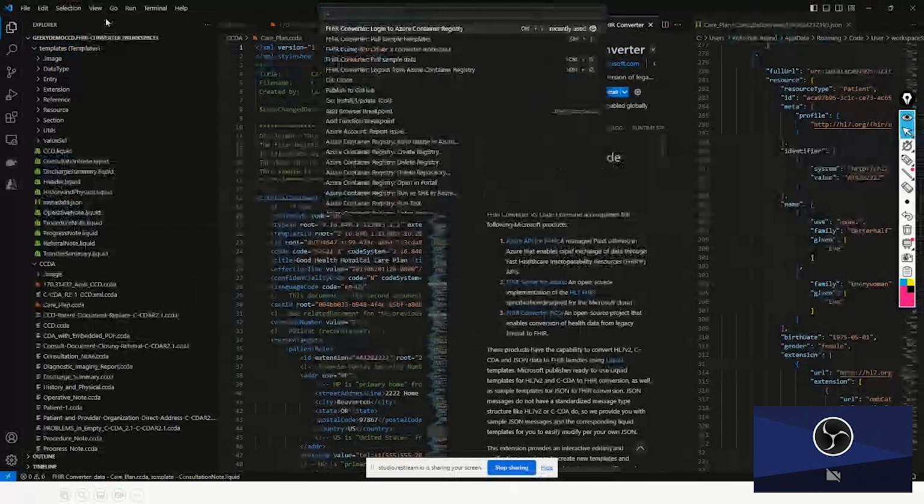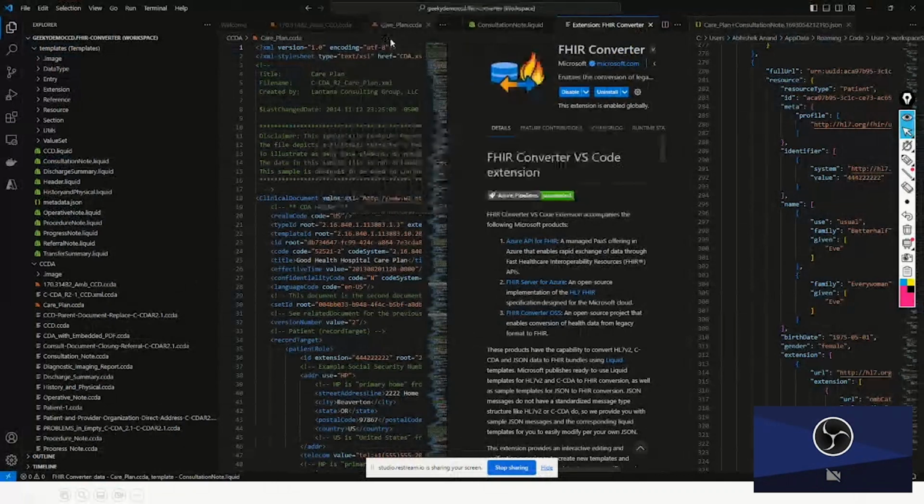We have commands called pull sample templates, pull sample data, and then create a workspace. When you run pull sample templates, it will ask what type of data you need. Data is available as CCDA, HL7 version 2, or JSON.